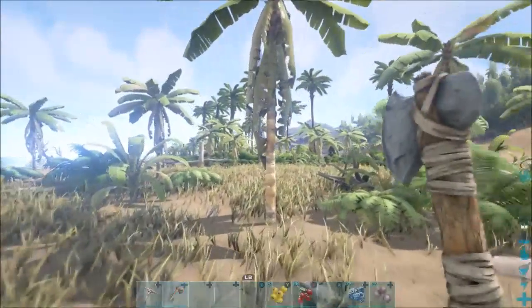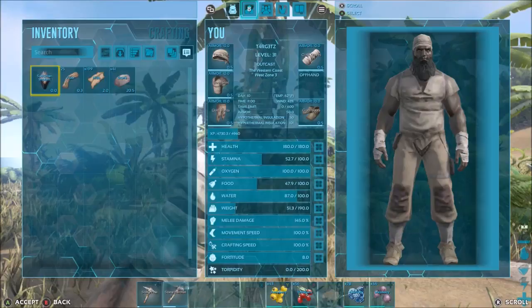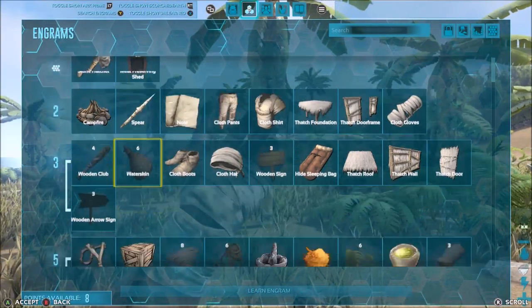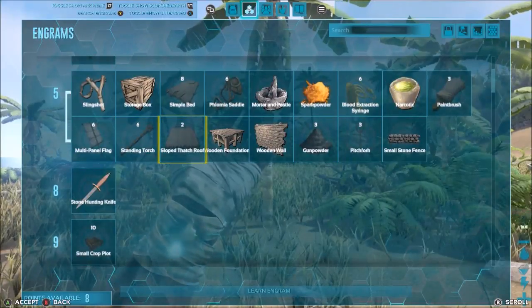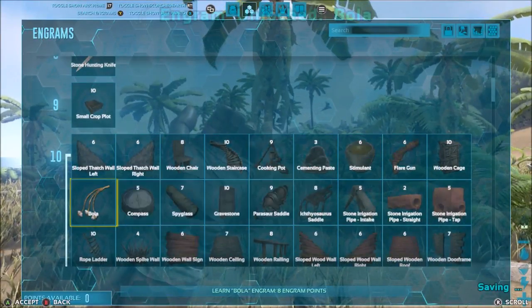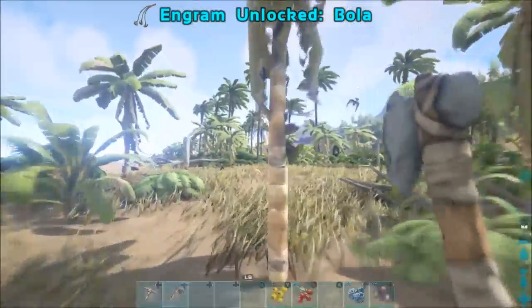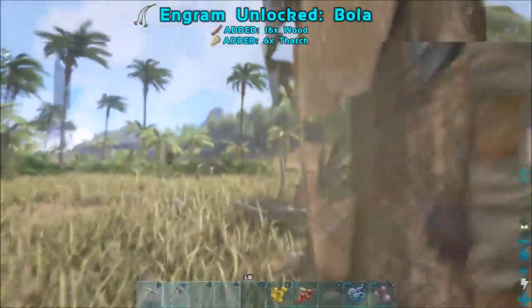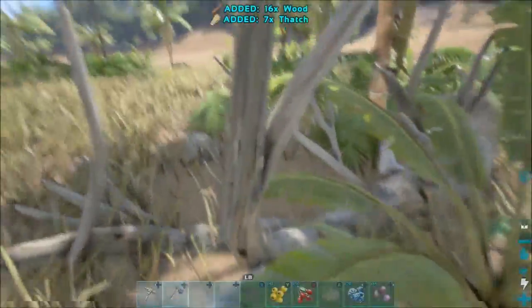But I should learn the bolas because that's what I would need to tame one of those. The bolas, knock them out, and then give them food. Which I don't have a lot of right now. And I have just enough to learn the bola. But I don't have a lot of food right now, which is unfortunate.